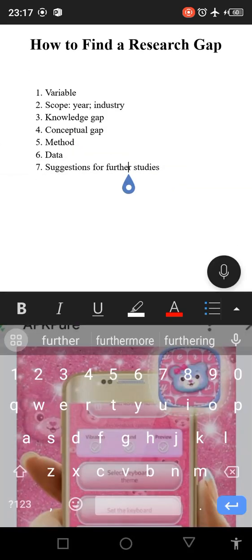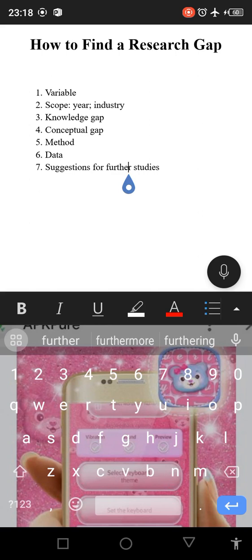The last question you might now want to ask is, can I make use of the whole gap inside my study? Let's say that I am lucky and I find this whole gap in the literatures. What do I mean by this? Gap number 1 to 7 inside the literature that I mapped out. Can I make use of the whole 7 inside my work? Or is it just 1 or 2 of the gaps that I make use of? My answer will be this: it depends on what you are trying to do.